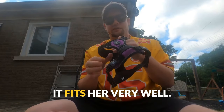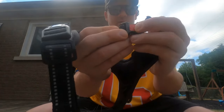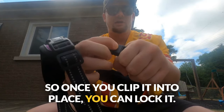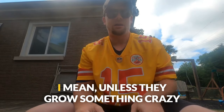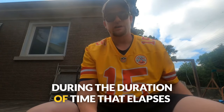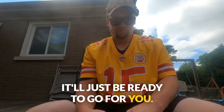I love this one. It fits her very well. It's super easy to unclip, and it even has this little red safety latch here. So once you clip it into place, you can lock it. The sizing always stays at the exact same size for their body, unless they grow something crazy during the time that elapses between a couple of walks, so you'll never have to worry about it. It'll just be ready to go for you.